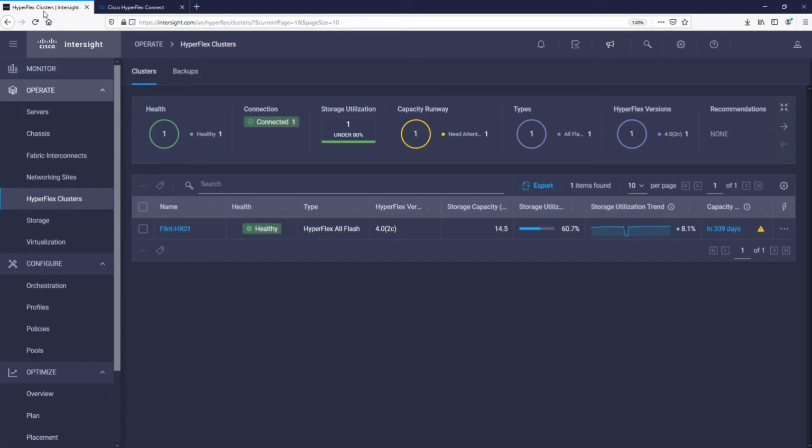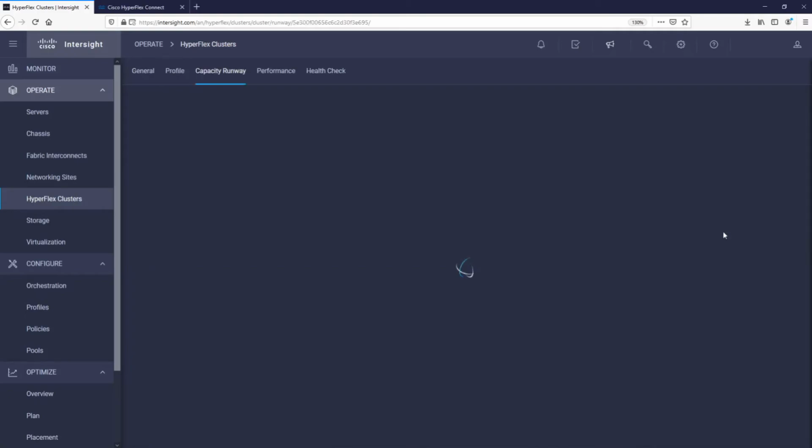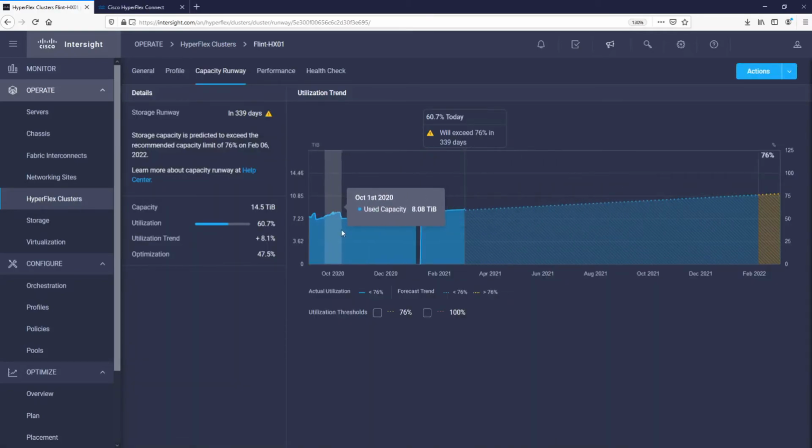When it comes to data management, there is one tool in Cisco Intersight that you might find helpful, and that is Capacity Planner. This tool will not only show you the current and past data utilization, but is able to project when you will be running out of capacity on the cluster. Like any storage system, it is not recommended to run Cisco HyperFlex completely full. There is a certain amount of slack space that is recommended to keep in order to have an optimal storage performance. With HyperFlex, that is 76%. So once your system starts to approach that threshold, it is wise to think about adding disks to your servers.